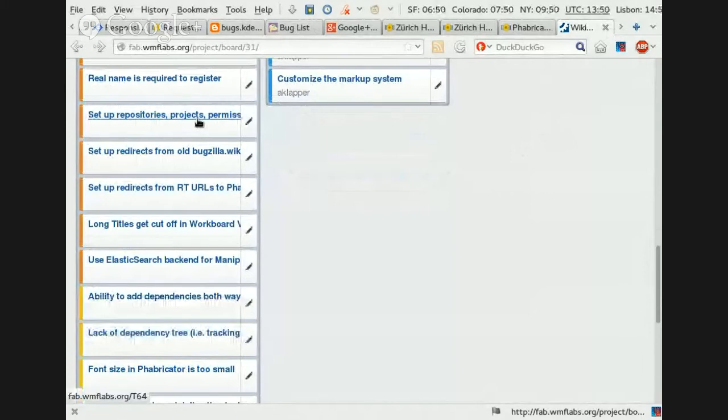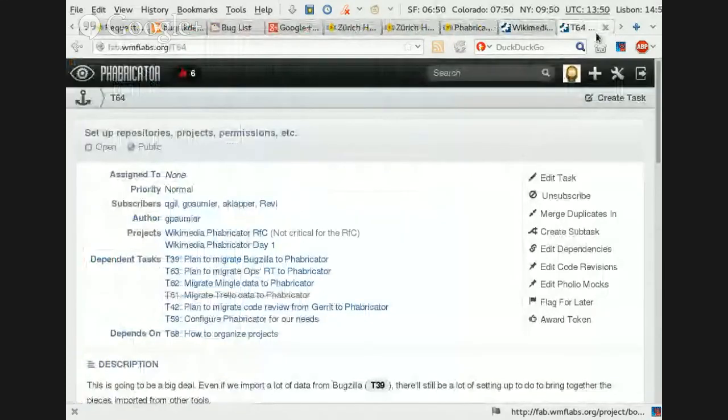Set up repositories, projects, permissions, etc. I see. Bits of that are day one. The projects, yes. Repos, no. No, repos are day one. Can we edit the task? Do we have one for allowing self-hosting repositories? It's already in. There's already a task to make that work. Okay, cool. There is support upstream, but the existing instance is just set up poorly enough that it doesn't work and completely breaks.